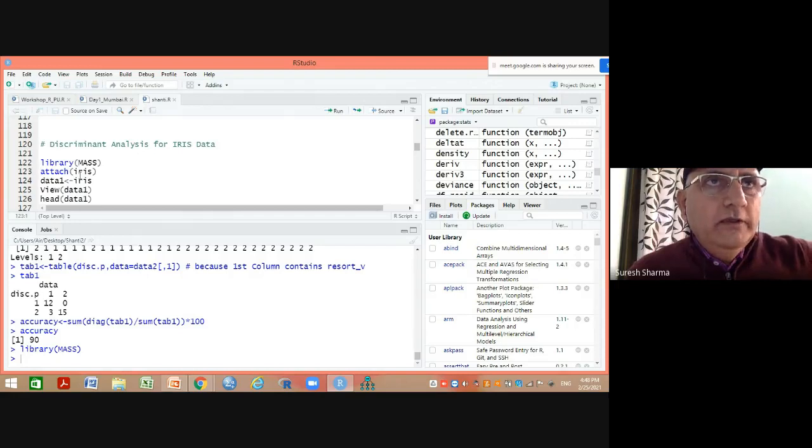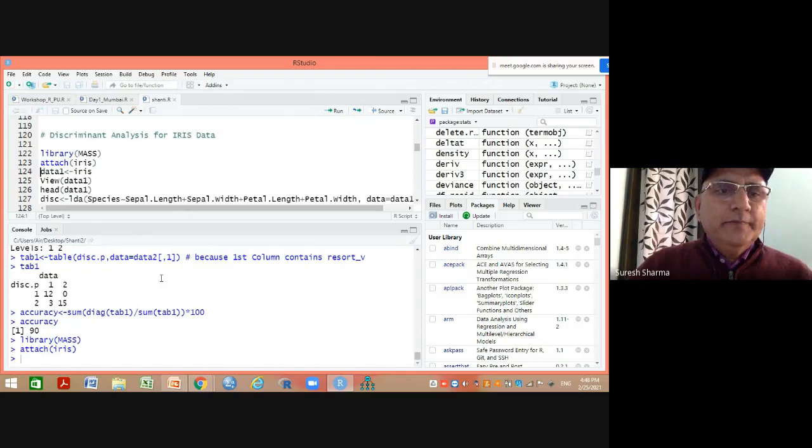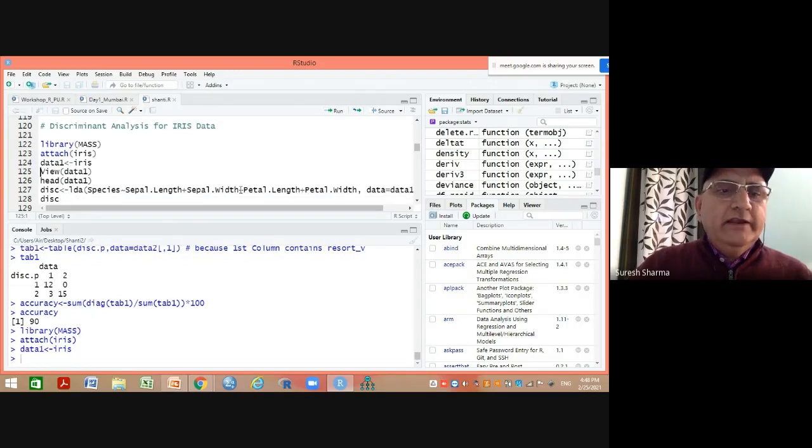And if you want to see which data files are already there in R, please give this command. That command is basically called library, then put a bracket, and help equal to datasets. If you give this command, you will see all the data sets which are there in R, right? And one of the data sets will be iris. I'm just attaching that. So it will be attached. And let's say store this in data 1.